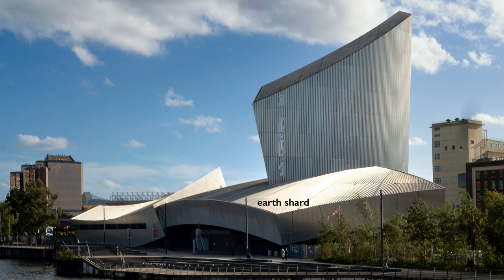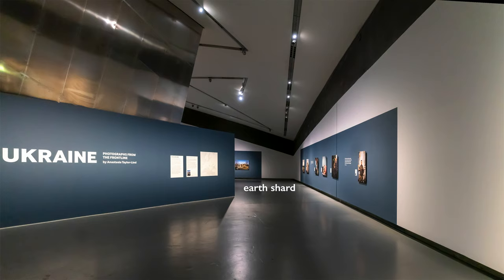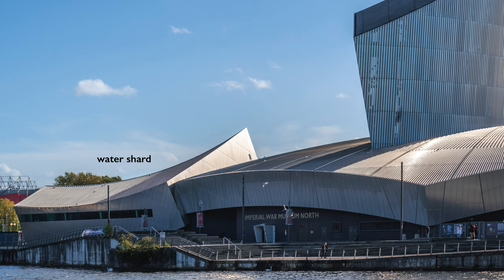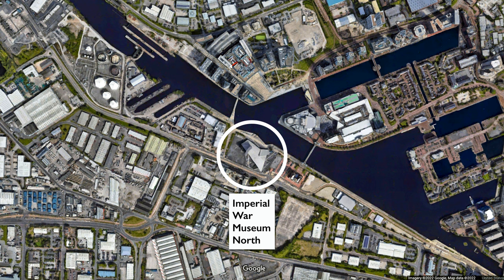The largest shard that makes up the museum is associated with the earth. This is a large, broad, low arc, and that form shelters most of the museum and its exhibitions. The third shard is associated with water. It curves gently as well, but in opposition to the earth — its arc is upward, recalling the waves of the sea. One association is to a ship landing on the shore, being rocked by waves. This is also a reminder that the museum is located beside working docks.